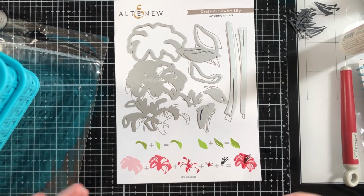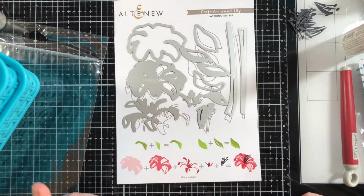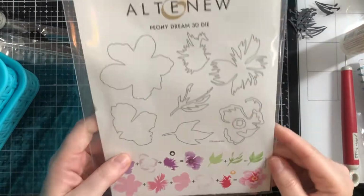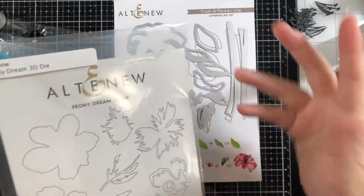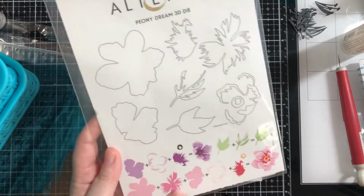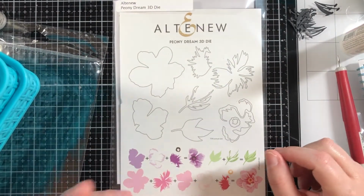The other thing I wanted to show you was I do have another Build a Flower or Craft a Flower die set. I believe that they just started naming it Craft a Flower, but hold on one second and let me get this. Okay, yeah, this is the Altenew Peony Dream 3D die. This is what they had before, I guess they started saying Craft a Flower. So this is the peony, and I made some of these. Same concept. To me, this one was a little bit harder to follow. They didn't fit as easily, but I want to show you.